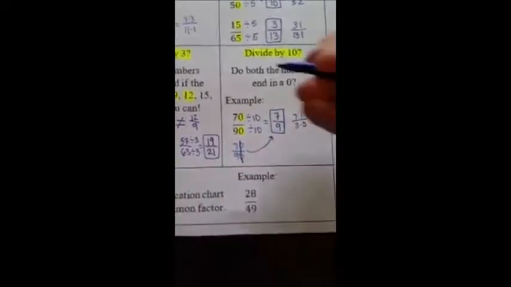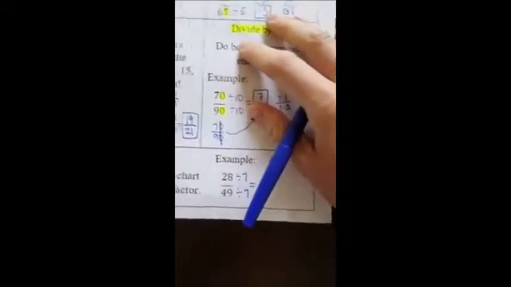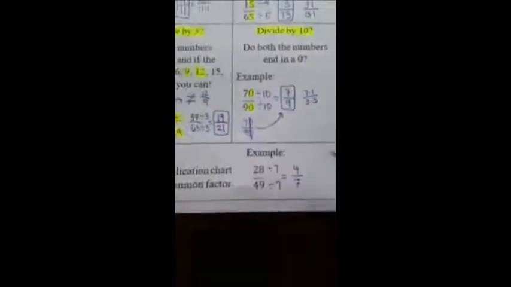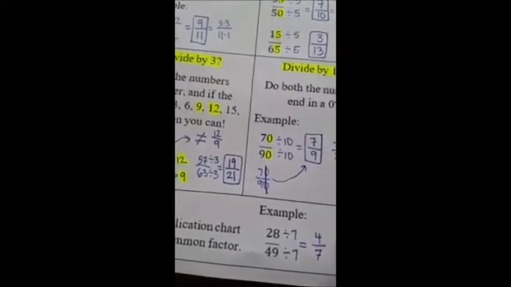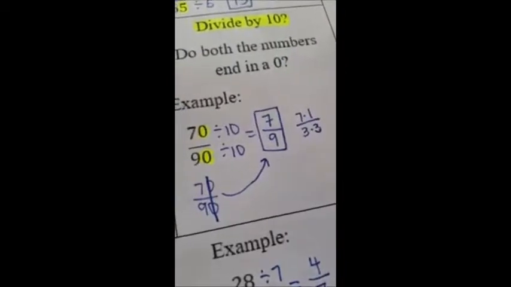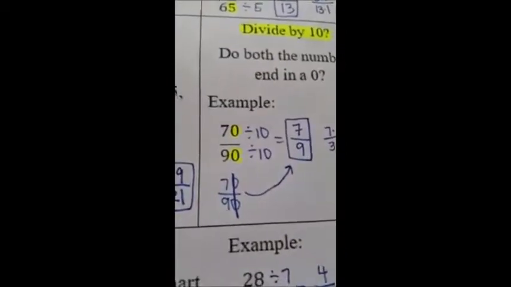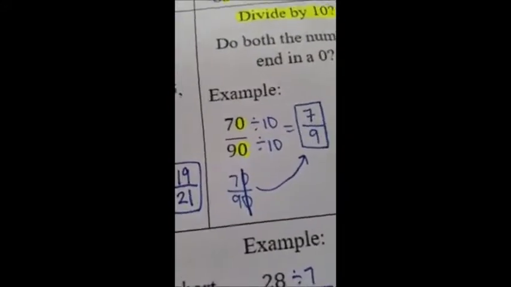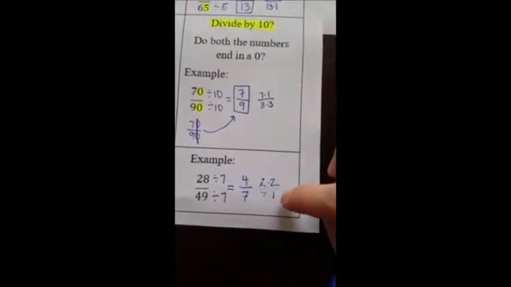So on this last one, you have 28 divided by 7, 49 divided by 7, and then what do you get? Well, that will be 4 sevenths. And then we get to stop because, oops, I'm trying to hold the paper here. This one would be 2 times 2. Okay, there it is, 2 times 2. And this would be 7 times 1. A little tricky, I'm trying to hold my phone and the paper's moving around. So anyways, 2 times 2, 7 times 1, no factors in common. So therefore this is simplest form, and we are done.